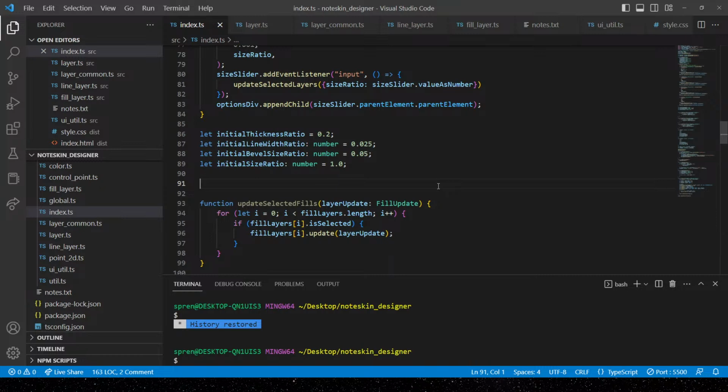Huh. I could just pick the value from the top layer, I suppose.